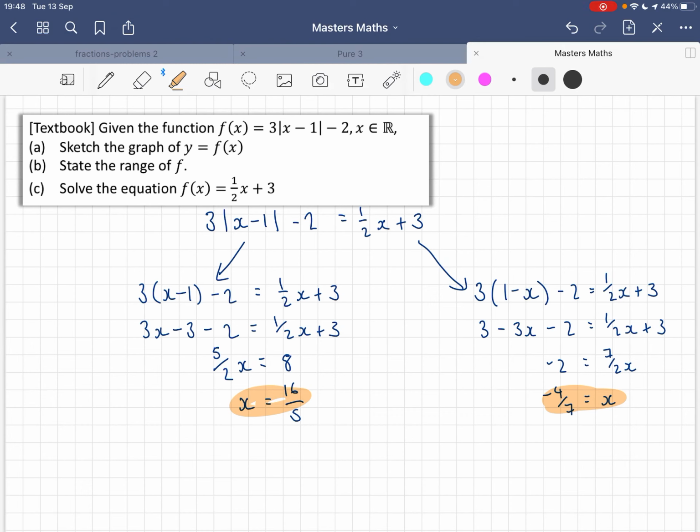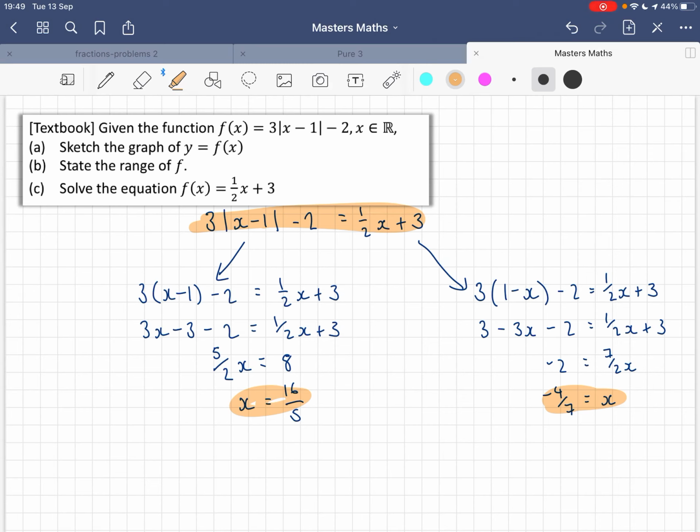So if you substitute it back into this, are the left hand and the right hand side of the equations actually equal to each other? Because in some cases they won't be. Again, you can see it by sketching a graph, but personally, my mind works better algebraically. I find it easier to just solve both and then just check that my solutions are valid. So that's the first example done.